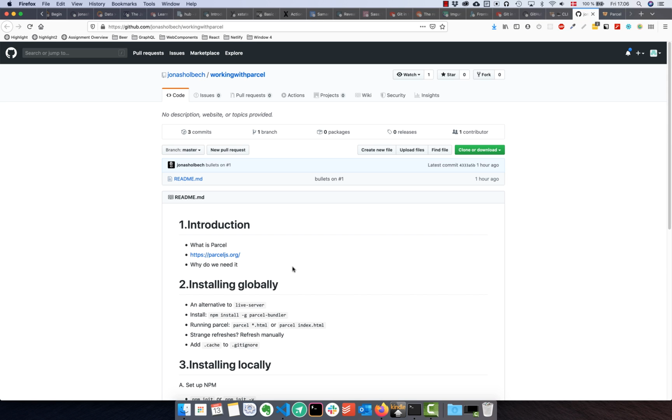So this is what it is. It's kind of why we need it. We need to be able to work with NPM modules and crazy stuff. We're going to put that in a later theme, I guess. But for now, let's see how we get up and running. See you in the next one.